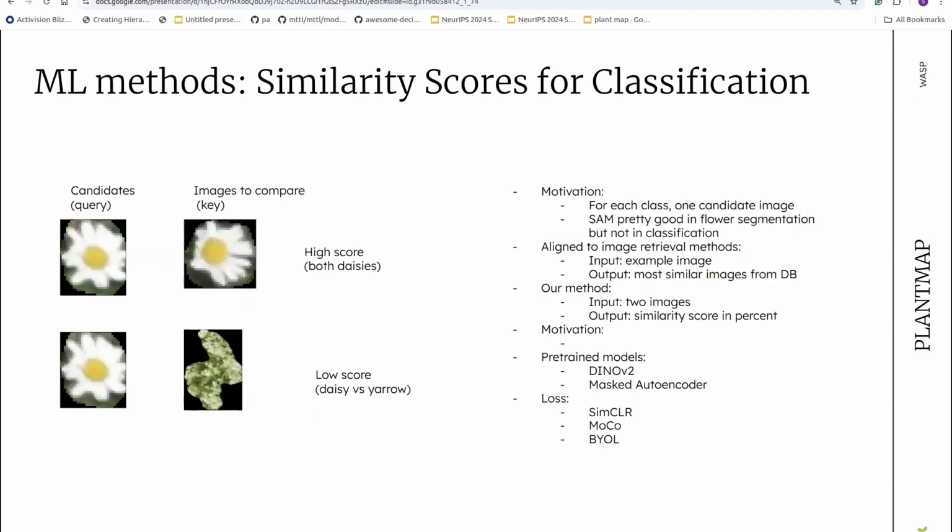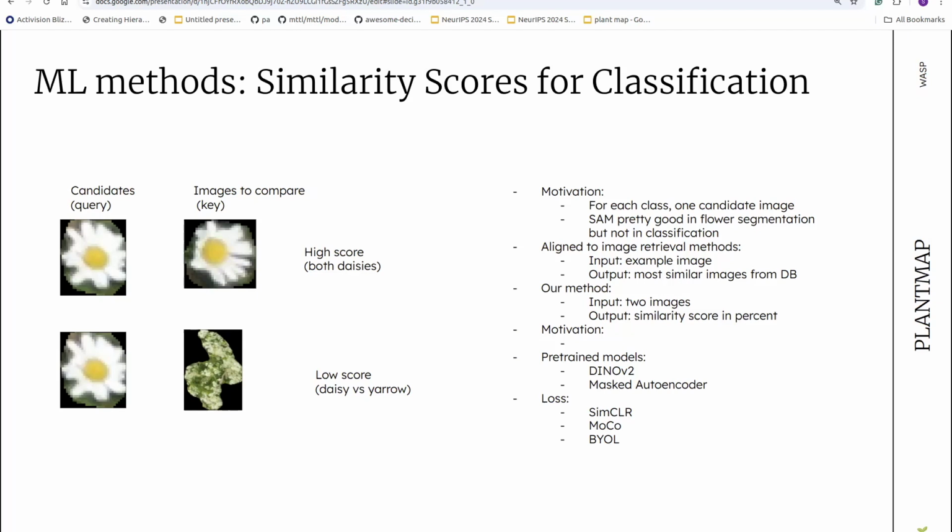One method we wanted to check was similarity matching. It's pretty simple. Imagine a lot of images and a small number of classes. For each class we take one candidate image. So, for example, with 2 classes, we only need to label 2 images and check for every other image what the closest image is, with some kind of encoder strategy. There's a lot of work about that.